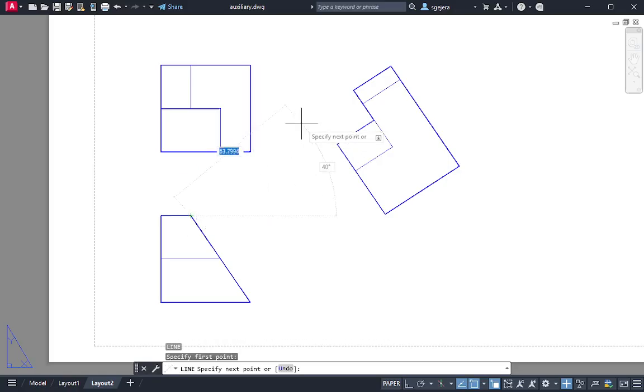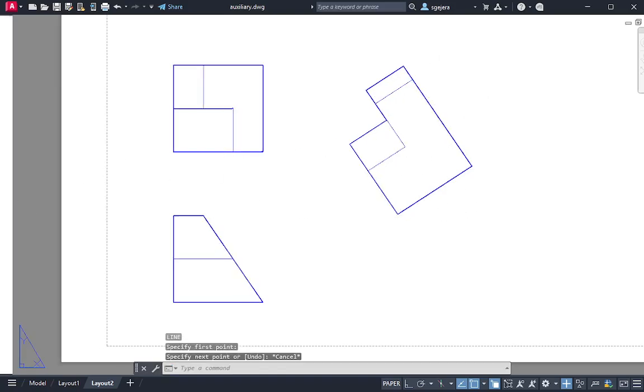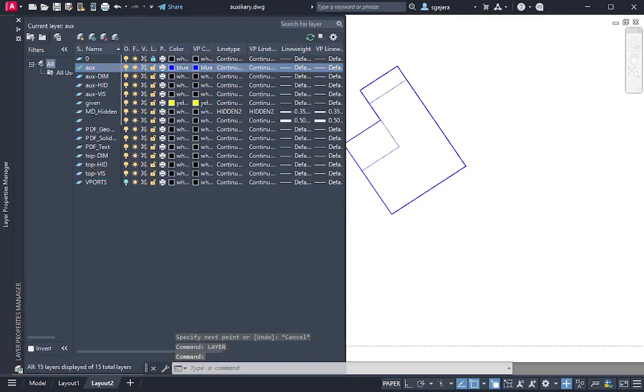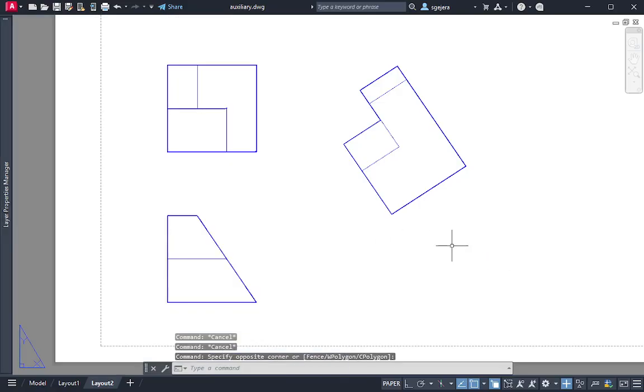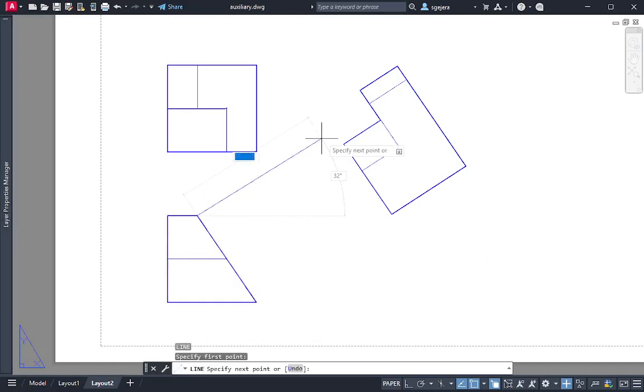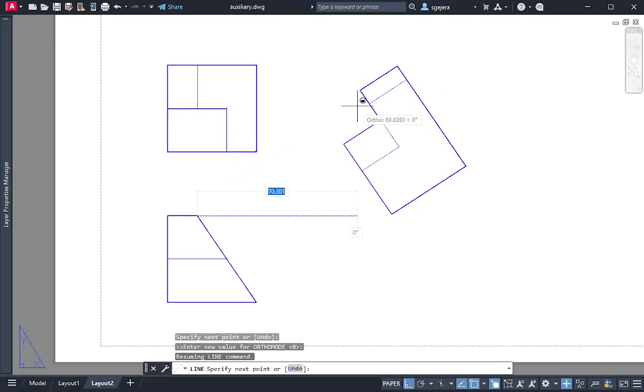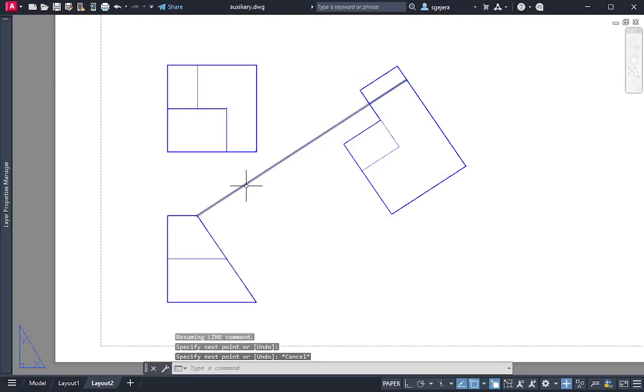Kasi ito, kunwari ito, this one, kung hindi nyo siya ginawa using this method, hindi nyo magagawa itong line na to.